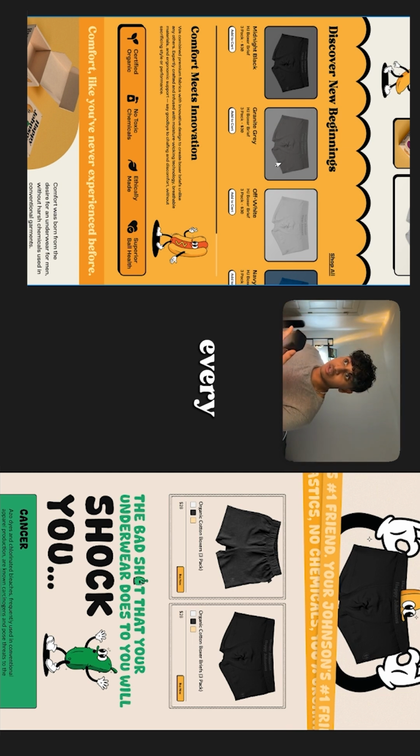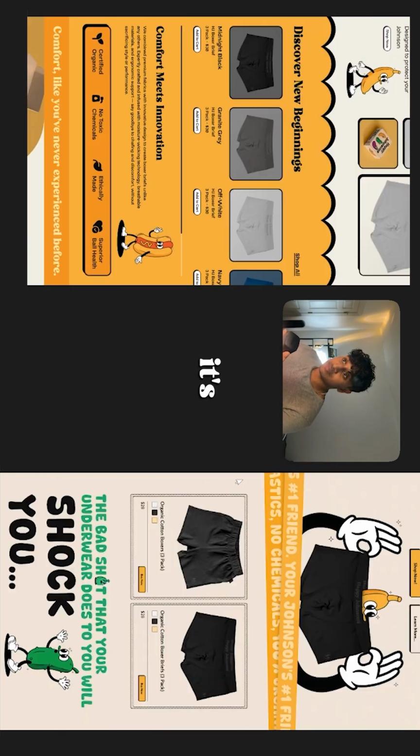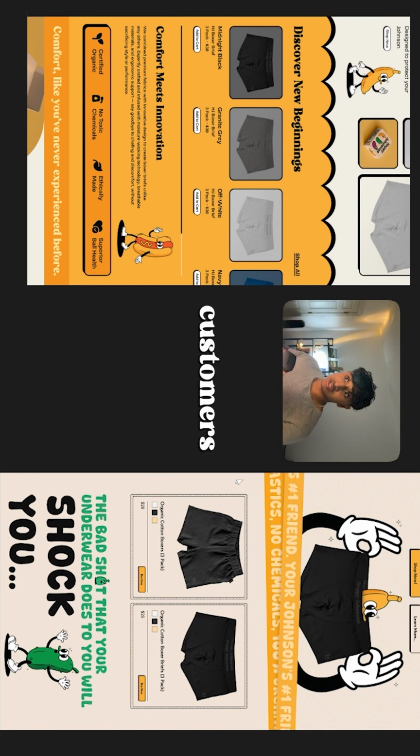If I have to click through every product and look at how it fits on a model, they're going to be tired and they're going to be like, oh, I have to click through each page. That's going to take too much time, and then leave. Compared to this, they can easily select the color they want, click buy now, and then they're off to the checkout page. While here, you have to click through each thing, and then after you decide something, you have to add to cart, then you have to go all the way to the cart and then check out. It's extra steps, and you're going to be losing customers at each step.